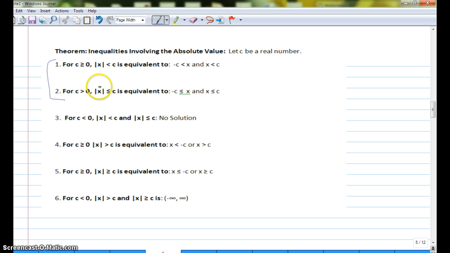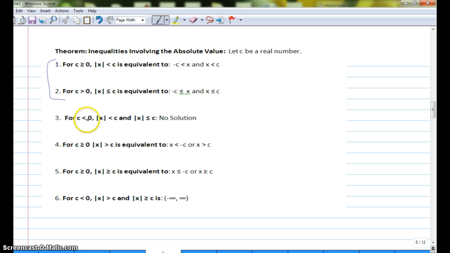Here we're saying if c is greater than 0, so we have a positive c, a positive thing on our right-hand side, on the side that's not the absolute value side, then if we want to solve the inequality where the absolute value of x is less than c, or less than or equal to, we're always going to set up two inequalities. One way to think about it is we flip the sign so it's pointing greater than at the x, and we make the c negative, and one we rewrite without the absolute value.